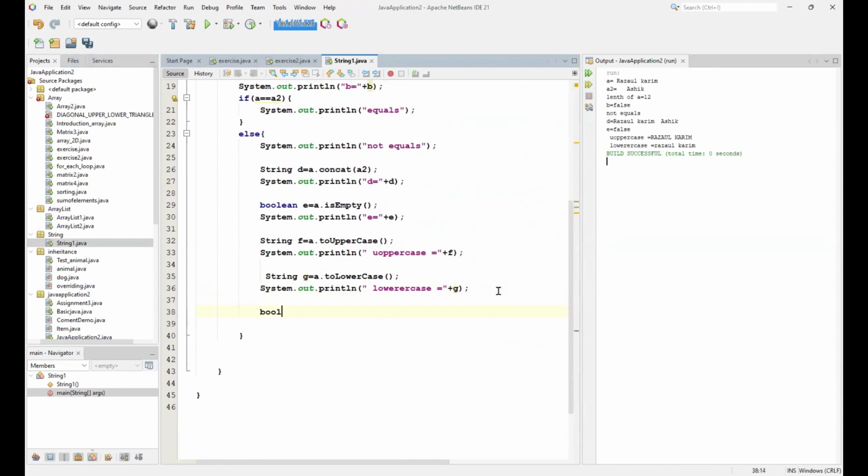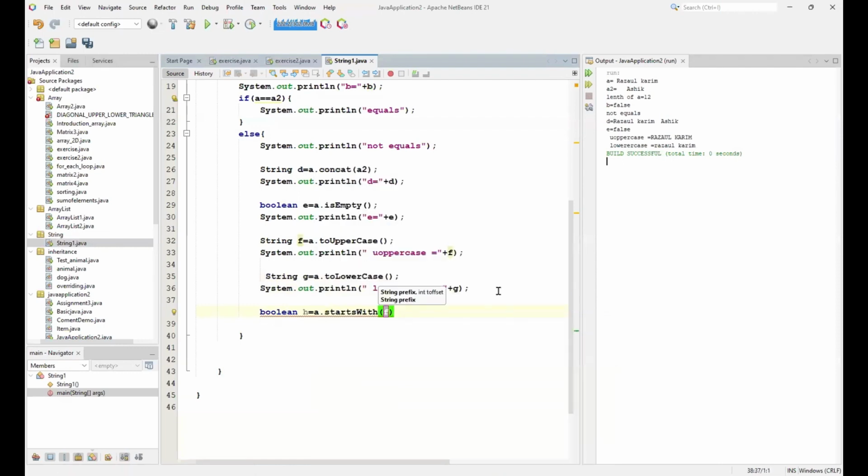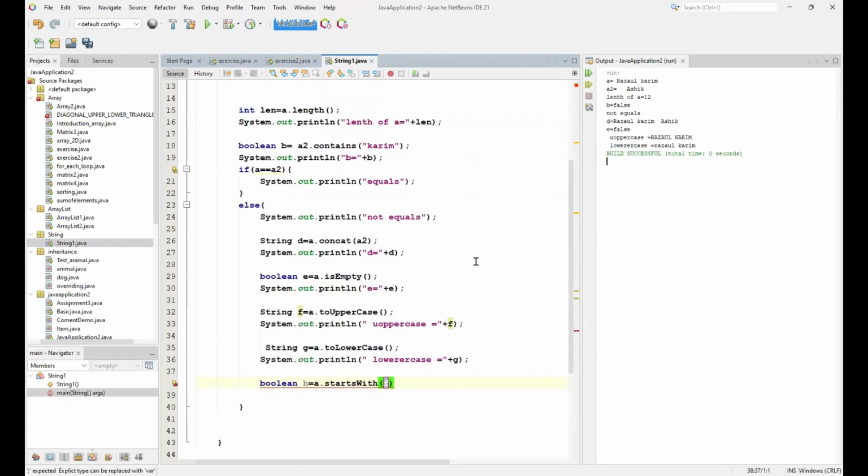So I can say boolean H is equal to A dot startsWith, and I can write RAZ.